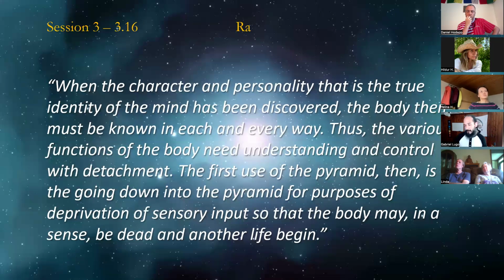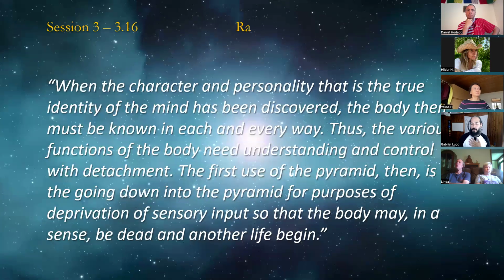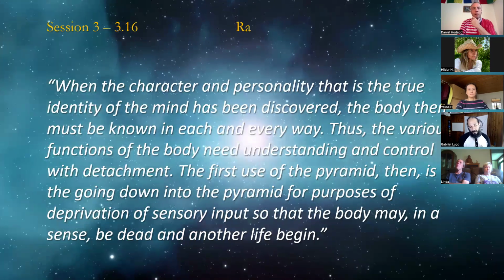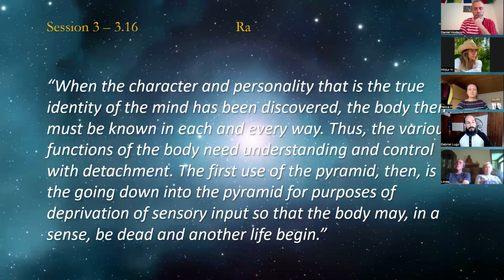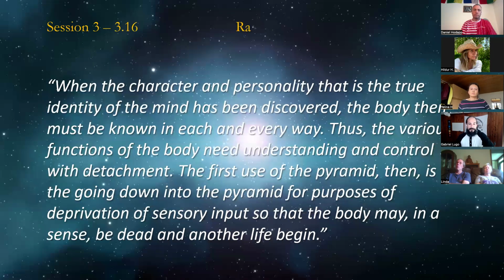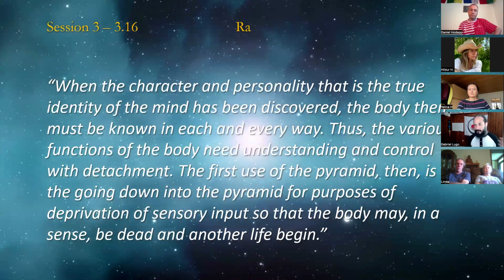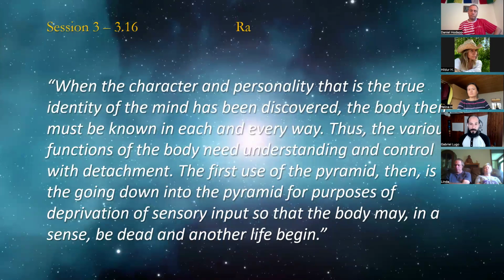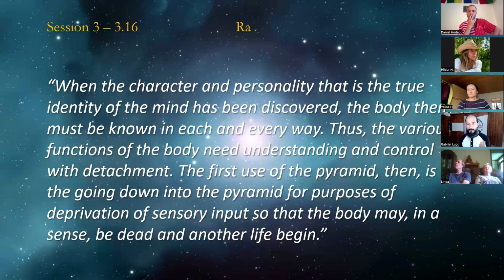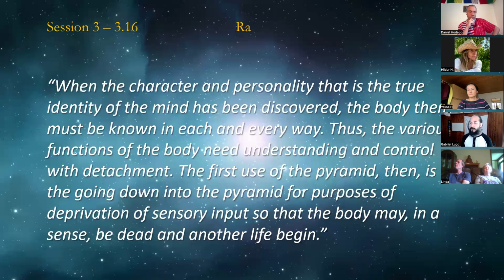Now, here's the parallel that I see with at least the method that I am more associated with, that I'm more in love with, which is the direct path. We initially begin this inquiry into the self by having a very convincing feeling that we are a body and a mind. That's what we think we are. And we see other people as bodies and minds. So we first question this. And in a way, we're creating a sort of death of the identity with body and mind. Exactly what's happening here for the body and the mind.